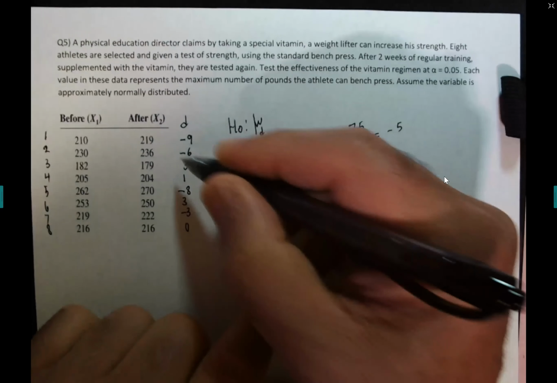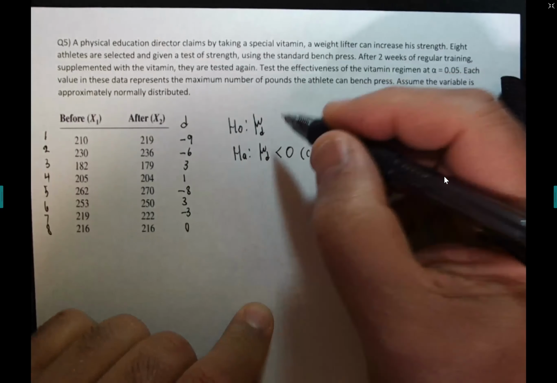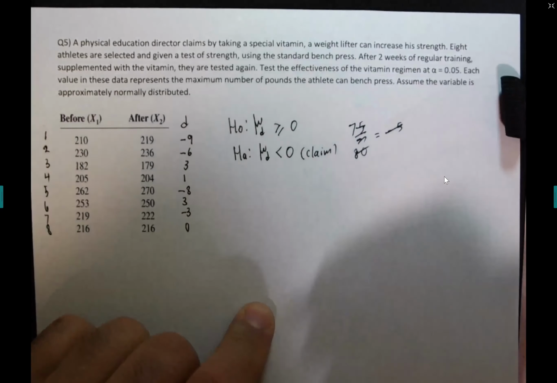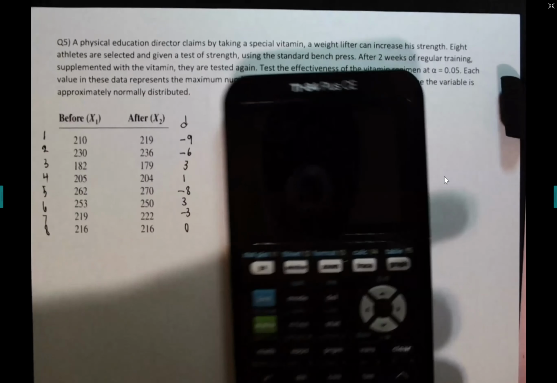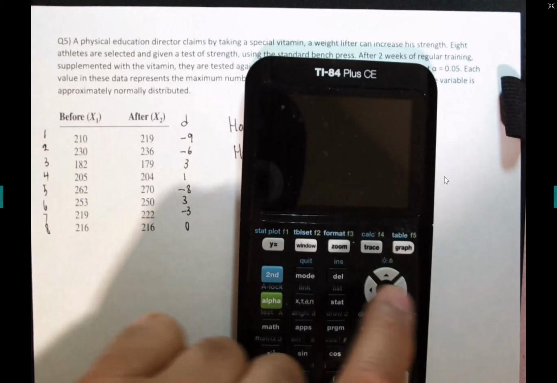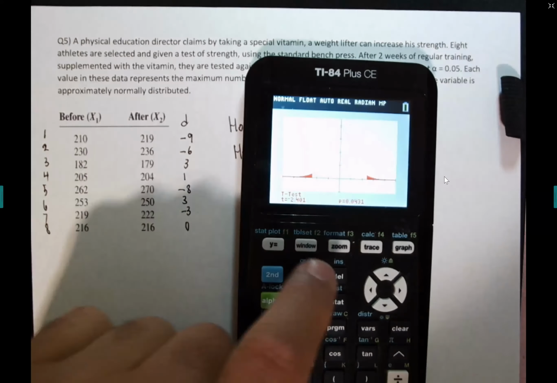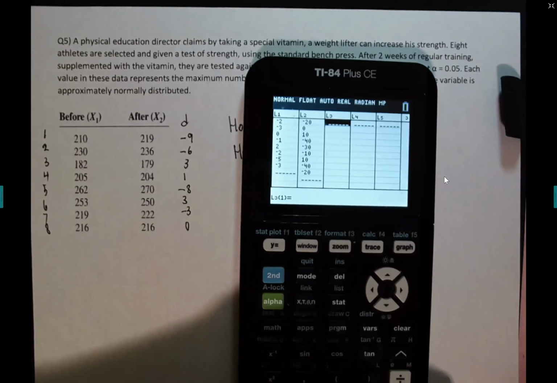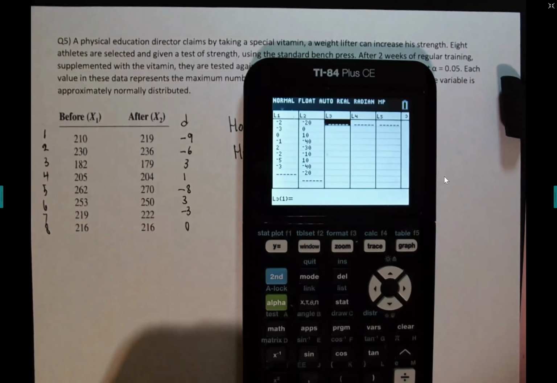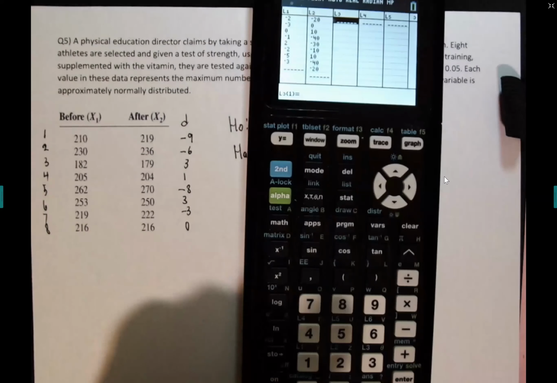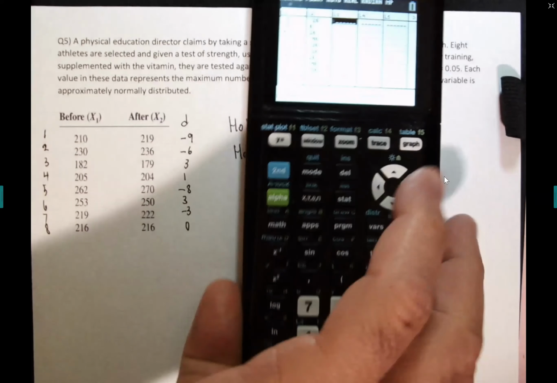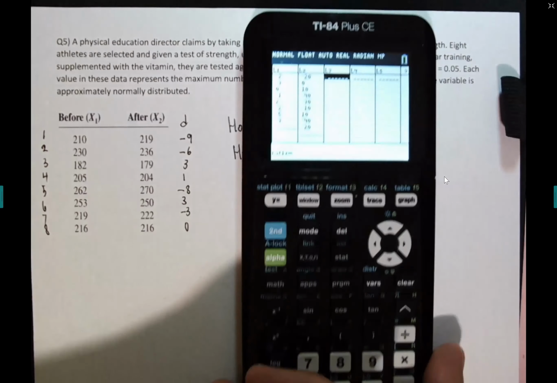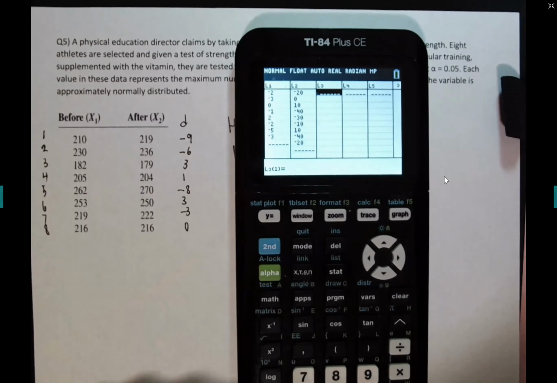You can see the negative is prevailing here, so probably that's a hint for you that it should be the negative. And now, guys, we're going to go to L1. Whatever, we'll just put them in any list. I'll keep those for my later group, so I'm going to just put them in L3. And remember, guys, the negative sign, you have to use the negative from the bottom right here. So let's put him there.